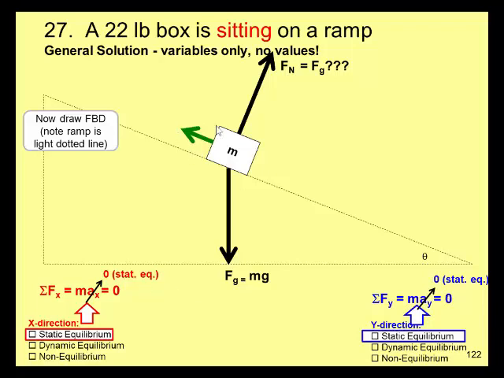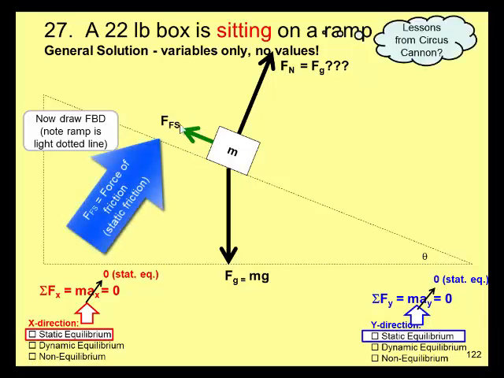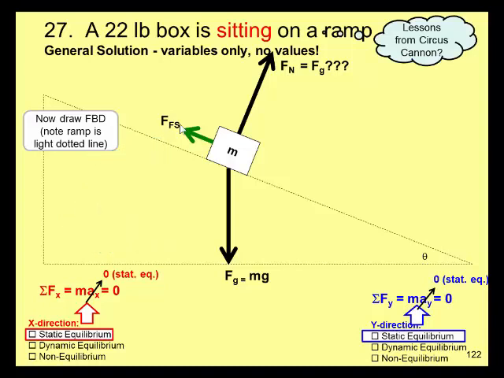The question is, what is this mysterious force here acting up the ramp? Well, that's friction. All right. Okay, so there's our three forces acting on this, and if we wanted to formally go through and add these up, we'd want to decompose the vectors and break them down. And are there any lessons to be learned from the circus cannon?